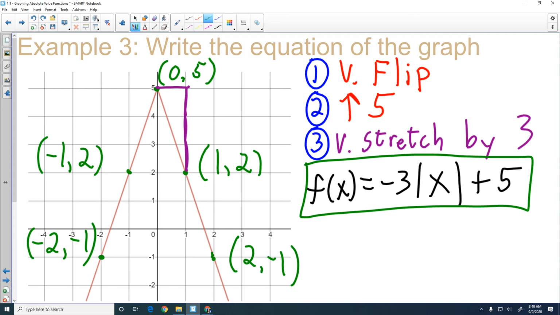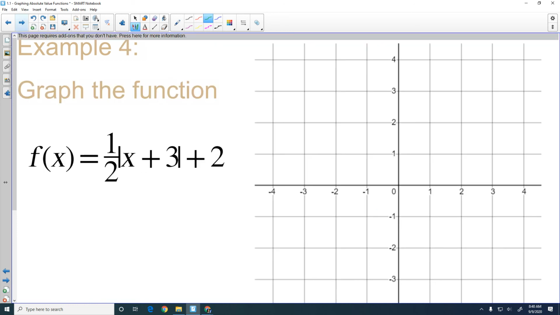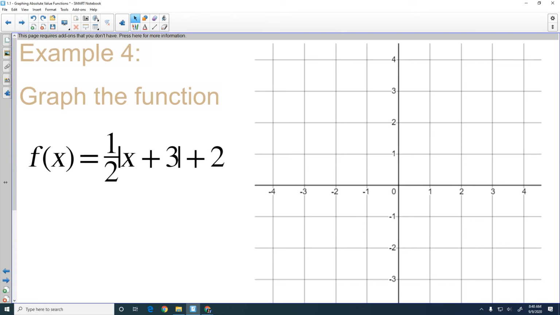Got one more for you. Are you ready? It's going to be epic. Here we go. So this last example, we're doing the opposite. This is the main part of this learning target. Remember, the main skill I want you to be able to do today is to graph an absolute value function. So this is the main quintessential skill from today. I've got an equation here. It's absolute value because it's got those absolute value bars, there and there. But there's a bunch of other stuff in there.